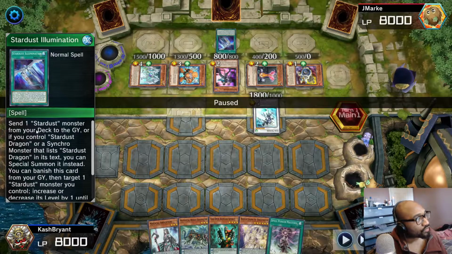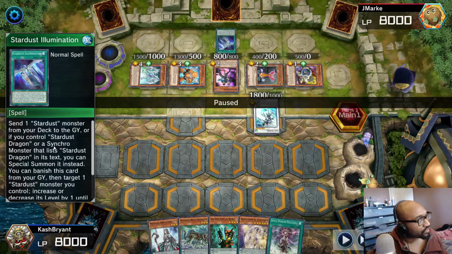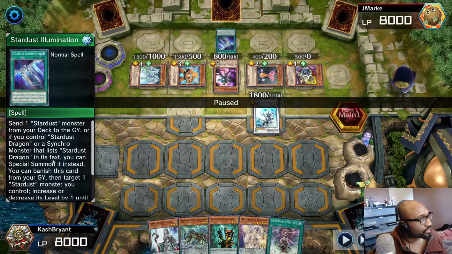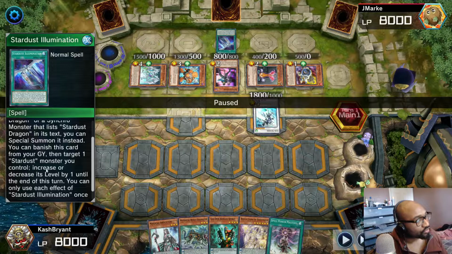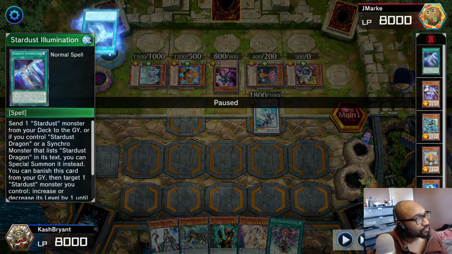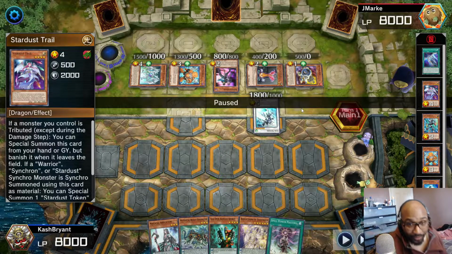Boom, normal spell: send 1 Stardust monster from your deck to the graveyard. If you control Stardust Dragon or a Synchro monster that lists it in the text, you can special summon it instead. He's not going to be using that effect, he's just going to be throwing it into the graveyard. Now you can also banish this card from the graveyard, then target 1 Stardust monster you control and increase or decrease its level by 1. You will be seeing that soon. So he chose the Stardust Trail, which is this card right here. He uses this later, but as you can see, the Ash in the beginning really did something.